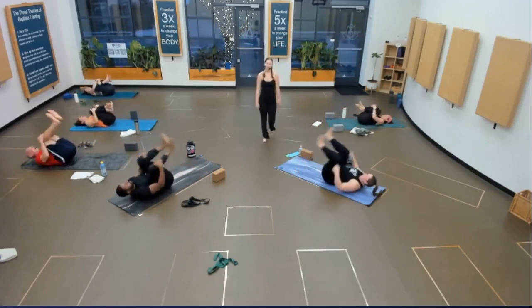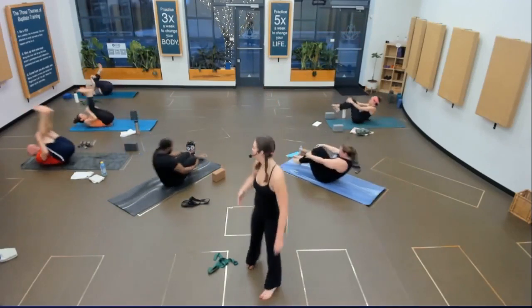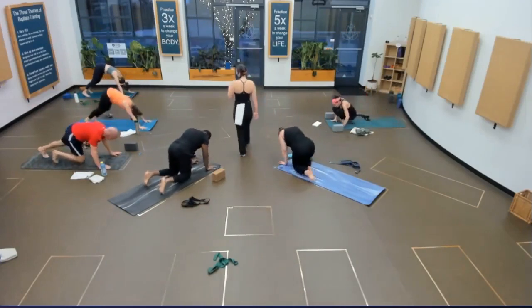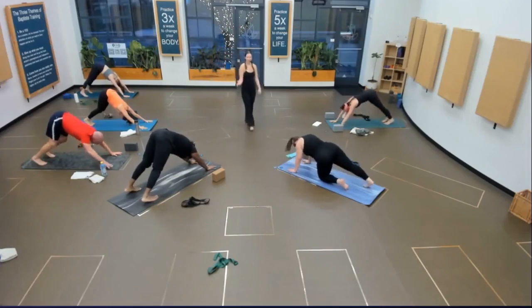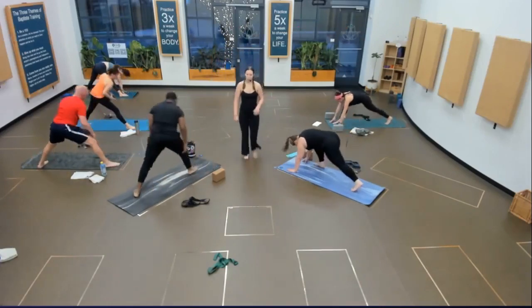Forwards and back. On that third rock, you're going to make your way the whole way to downward facing dog. So all the way up and through. Nicely done. Downward facing dog, right side triangle. Right foot all the way to the head of your mat.